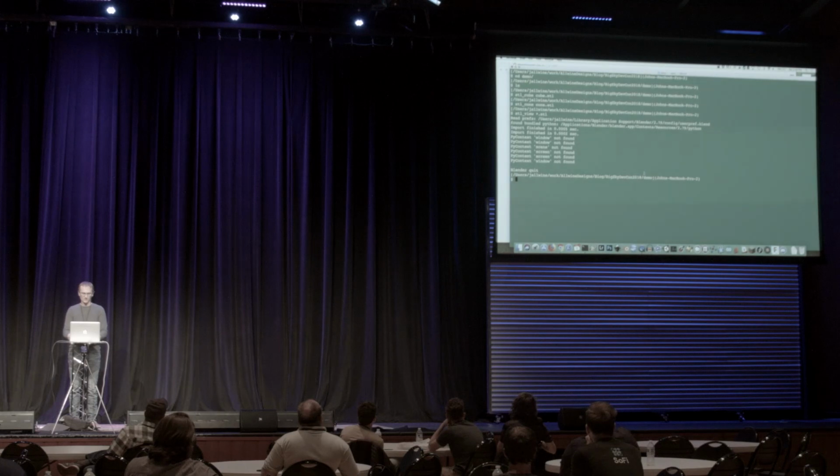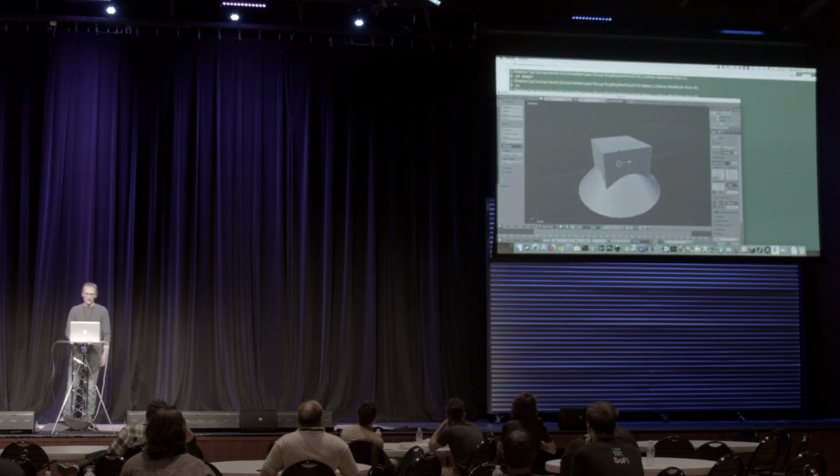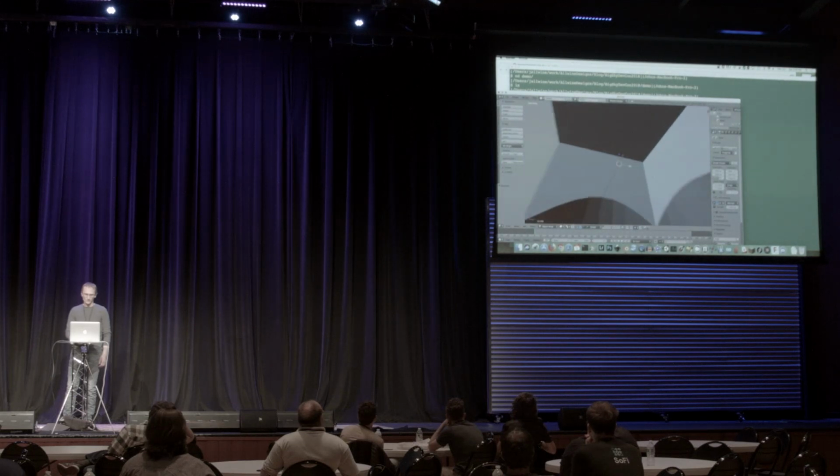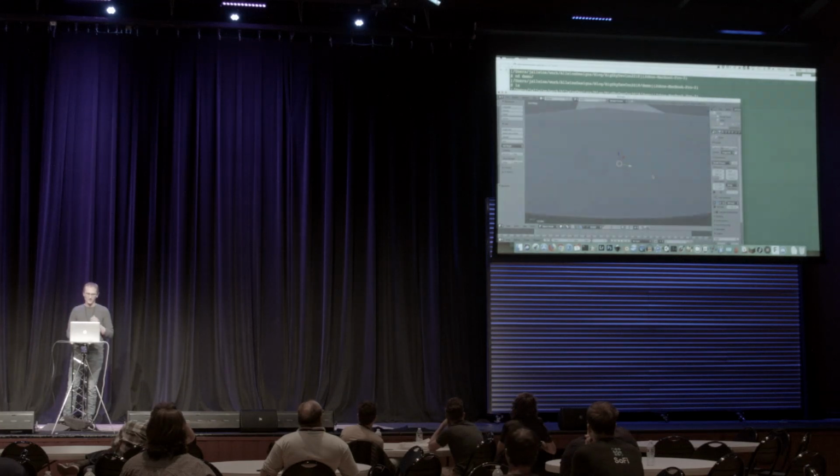But if we use STL Boolean, where A is going to be cube.stl, B is going to be cone.stl, and the output is going to be out.stl. By default, it will just try to union these two things together. We can now view out.stl. And now if we go inside here, there's no geometry on the inside. It's just one surface. And that's what you want to see when you 3D print something. Nice manifold mesh.